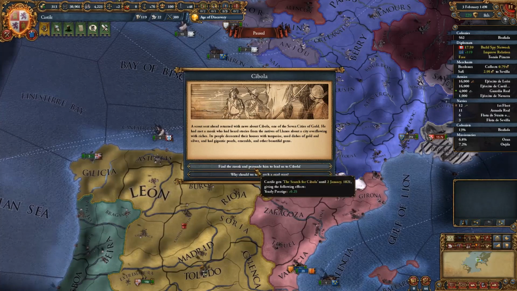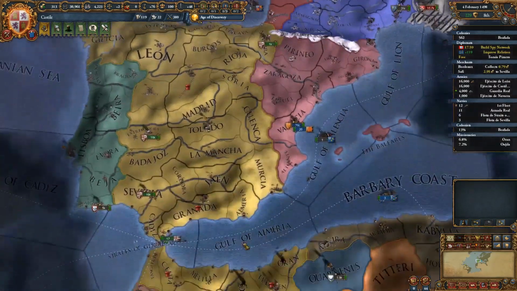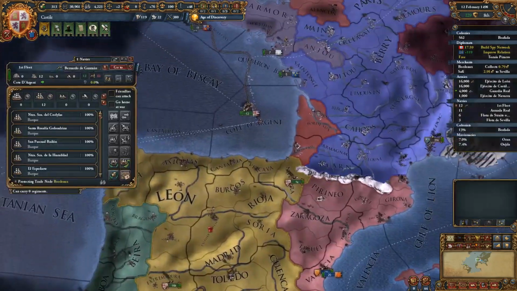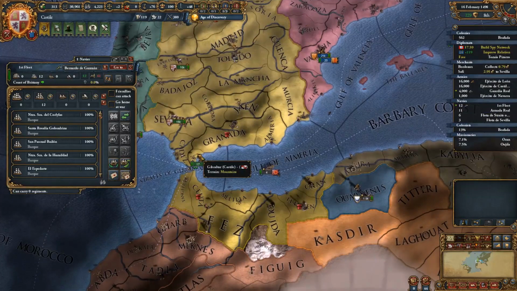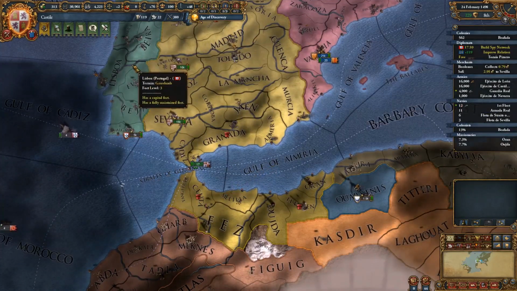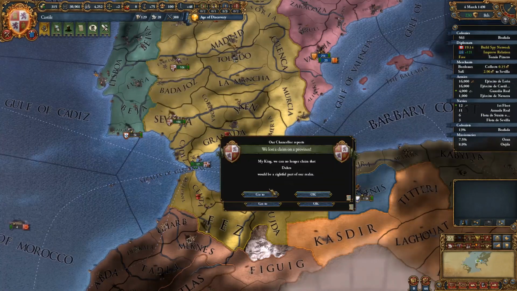Yearly prestige. Sure, let's go ahead and do that. Let's grab the trade fleet. Let's go ahead and bring them down. Let's put all the ships together. We're going to need every last one of them. So we have enough favours with France.